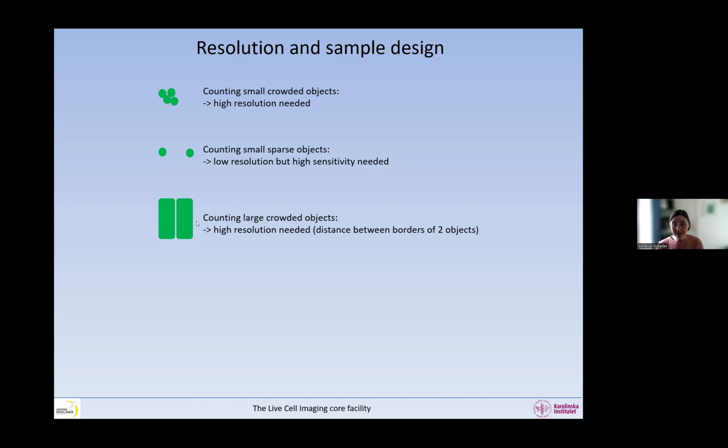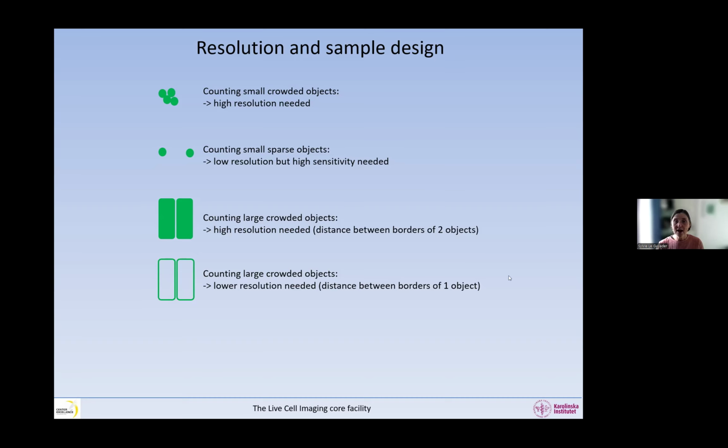Now, if your sample is like this, you have other options. For example, if it's DNA, you could decide to label the nuclear membrane instead. And if you label the nuclear membrane, your image will look like this instead of looking like that. And that makes a very big difference for the way you analyze the images, because in this case, you could easily differentiate between one border of the nucleus to another. And this is now what becomes limiting for the analysis.